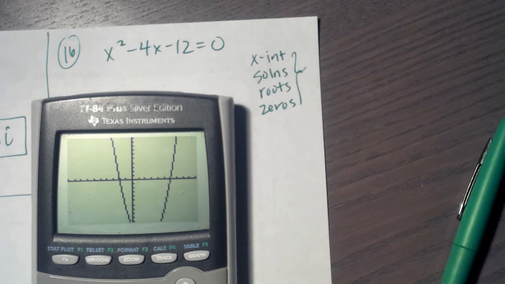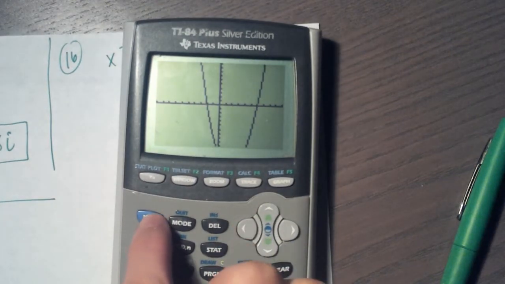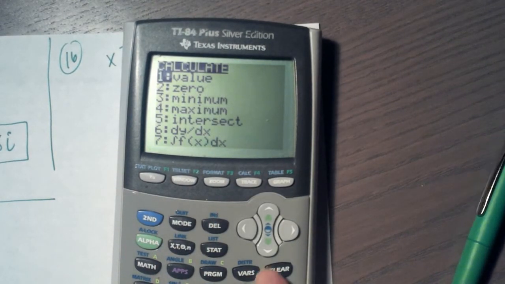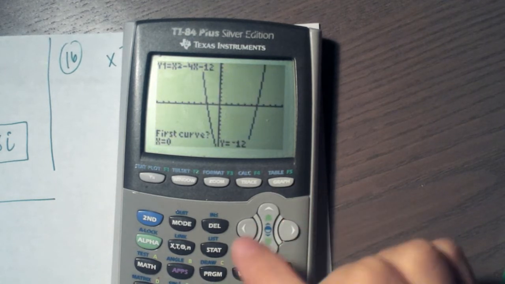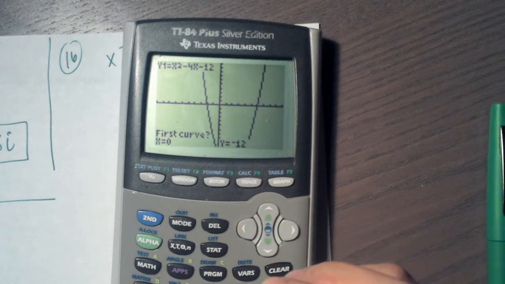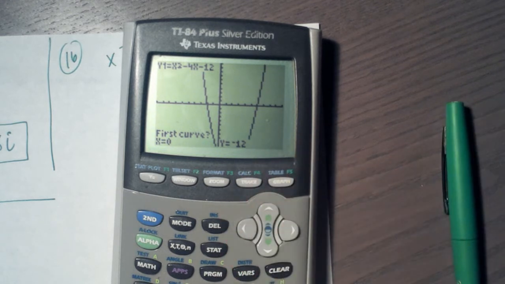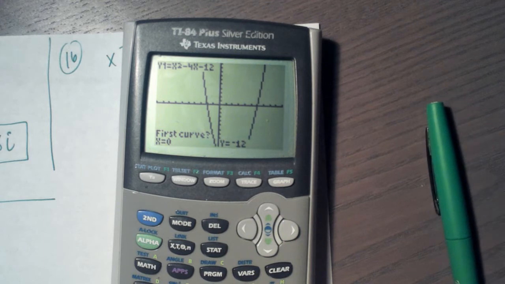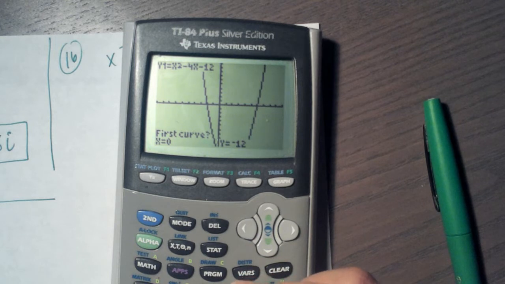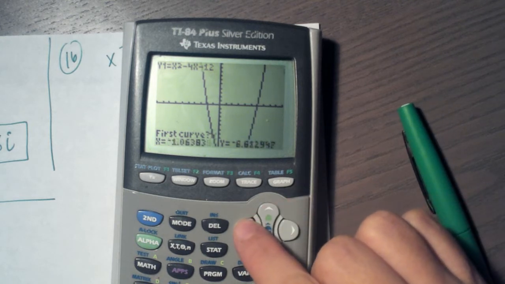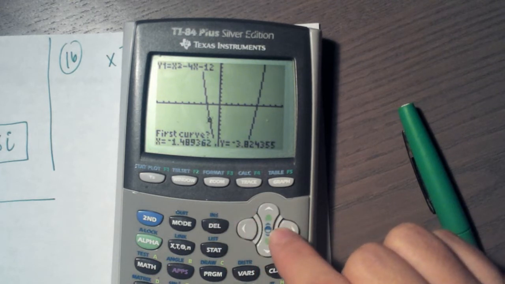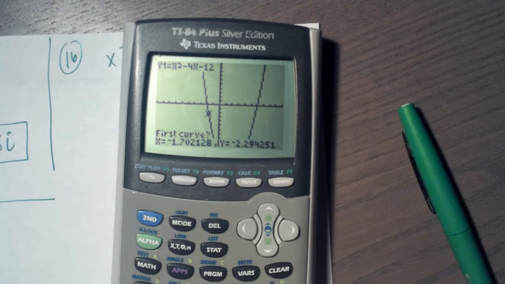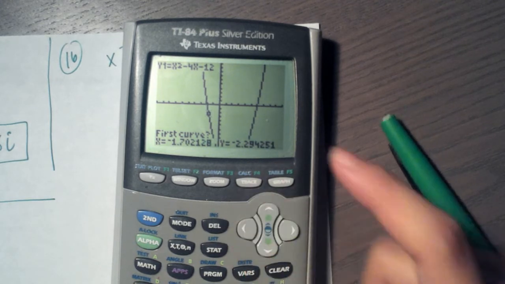So the best way to do this is you're going to hit the second button right here, this blue button, second trace. And I'm going to go to where it intersects. Now, the calculator is going to ask you for the first curve. You can plug in as many equations as you can into this calculator. I could have plugged in 4 or 5 equations. The calculator is asking specifically which two curves am I comparing to see where they intersect. So I have my little spider right here moving. I'm just kind of moving back and forth, left and right. It's saying first curve. I'm going to hit enter because it's on the parabola, and I just want to make sure it's on the parabola that I find my spider.